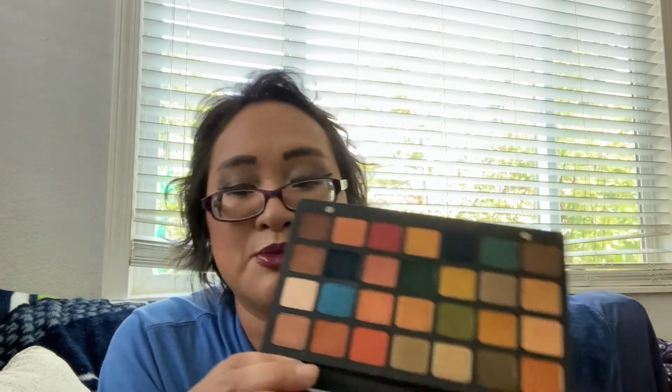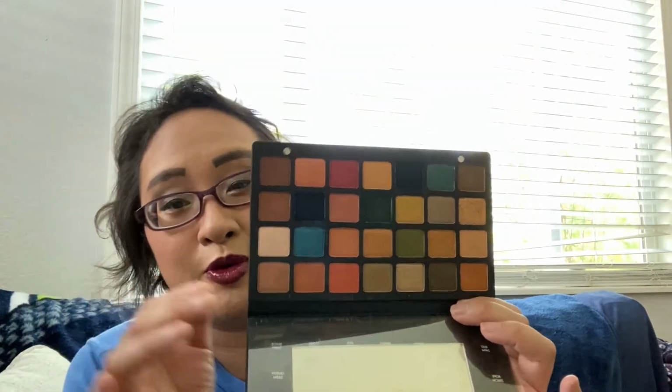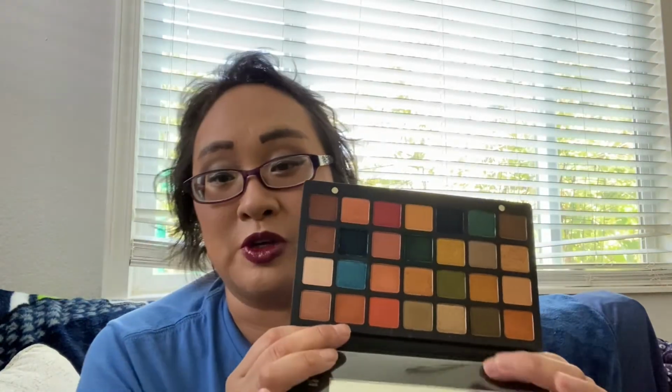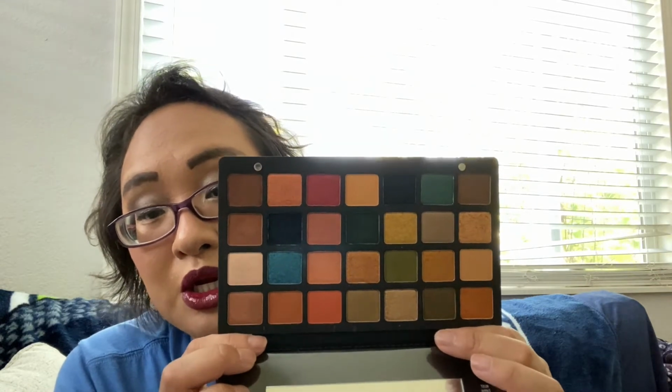And then number 2 is the Metropolis palette. I was going back and forth with this and my number 1 palette, so could really go in either order, but I put this in number 2 because I had to put it somewhere, and I know it would be in the top couple. These top 3 were really hard for me to decide which would be where, and I went back and forth several times, but this is what I came up with. So this is number 2.